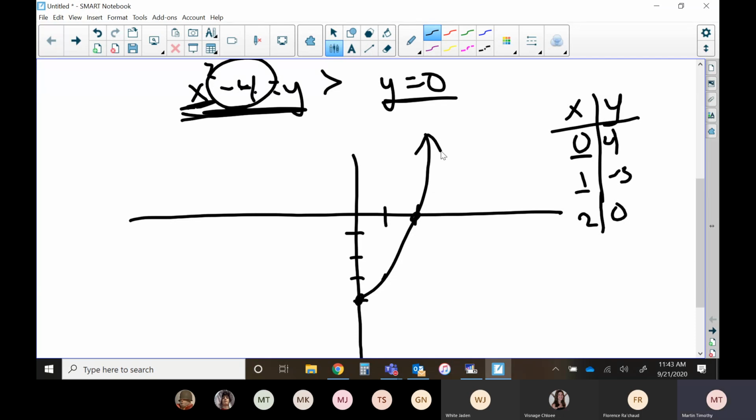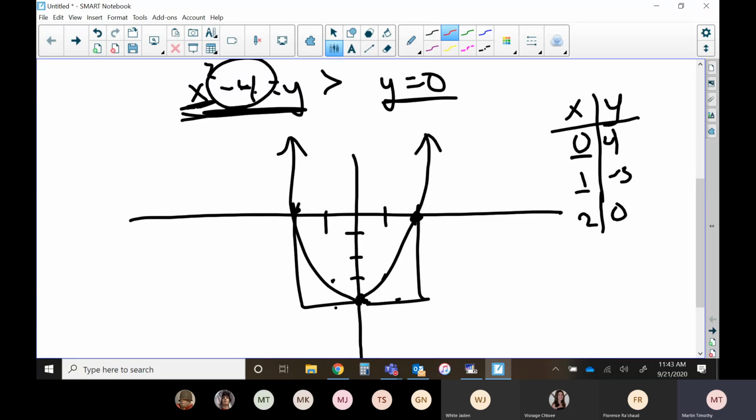You mirror it, just like we did with the other one. So remember how I went from the vertex to the right one, up one? To mirror it, I would go left one, up one. To get to this point, I went right 2, but up 4. To mirror it, I would go left 2 and up 4.